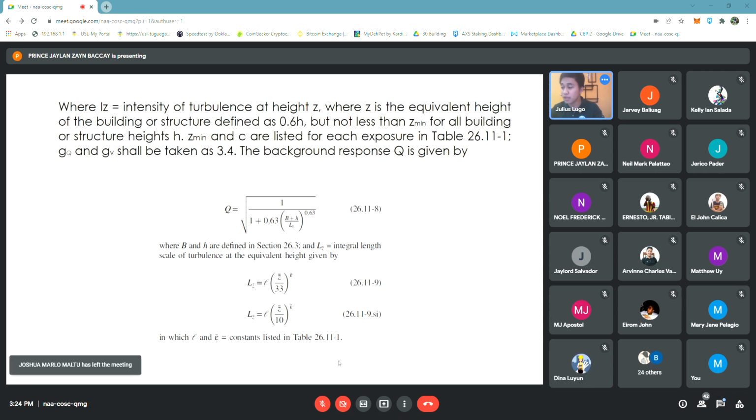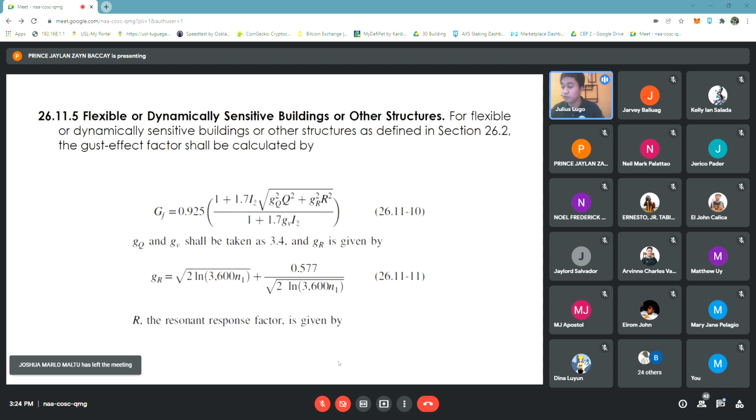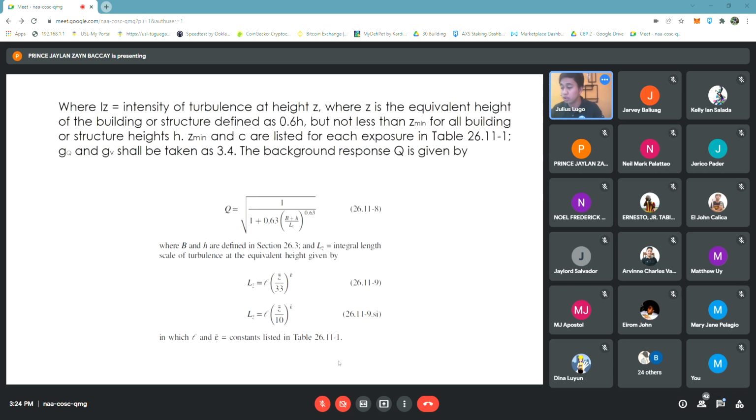And then you're going to use this formula, the Q, okay? So that's the square root of 1 all over 1 plus 0.63 and so on and so forth, okay? So yan yung problema sa code minsan na mahirap intindihin, okay? Kasi bibigyan ka ng formula, pero yung mga variables doon sa formula, within that formula, may sarili din silang formula. And then, parang kung branching yung formula natin, guys. That's the main flaw na nakikita ko sa code natin.